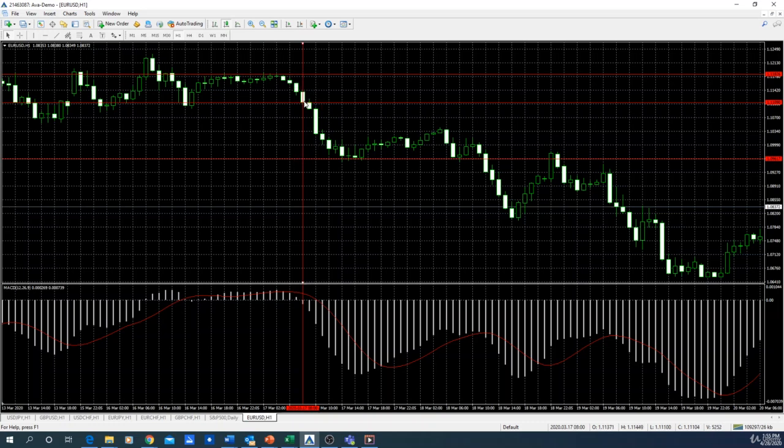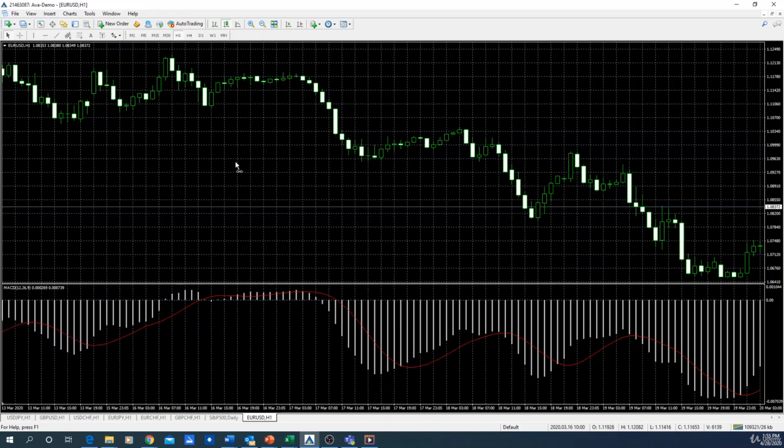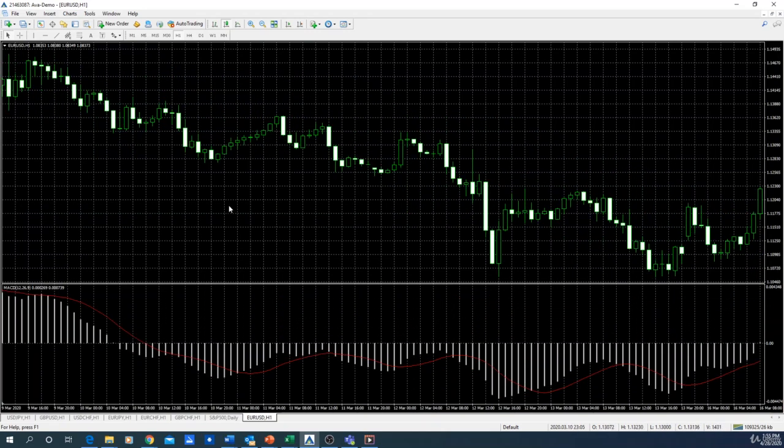But let's say, for example, you risk 2% of your capital here, you would have made 4% in this trade, which is a really good thing. If you have, let's say, $100,000 of capital, you just made $4,000 in a matter of some hours. All right, let's find another place.